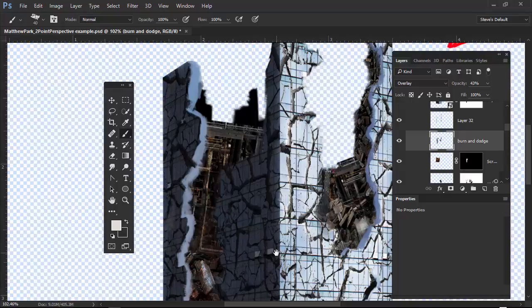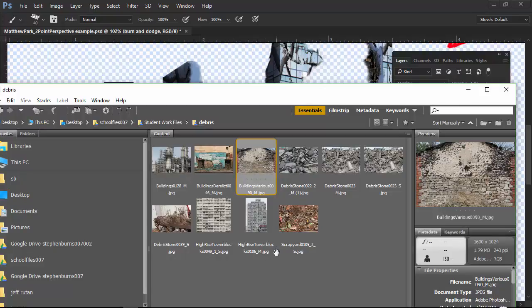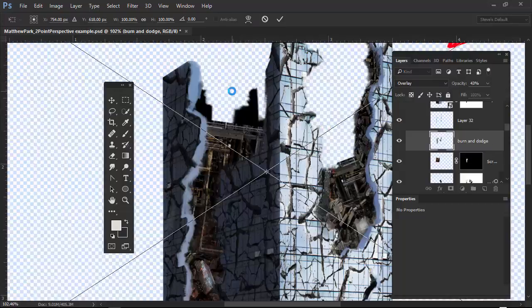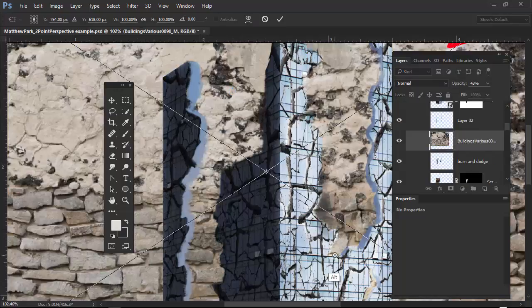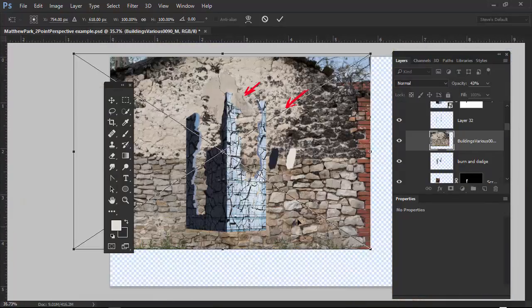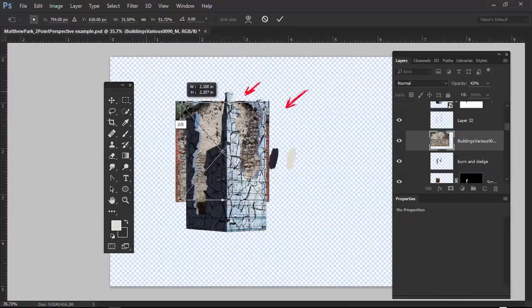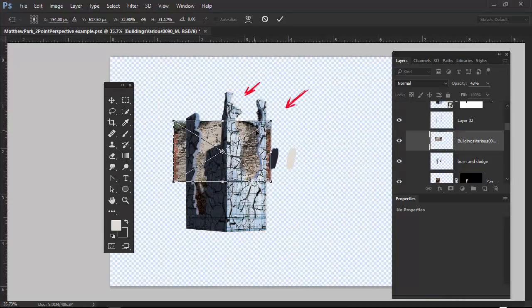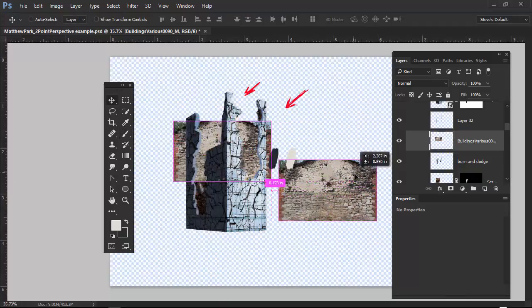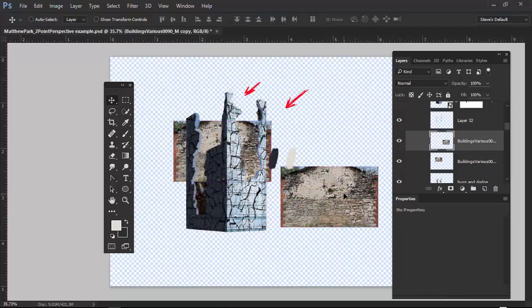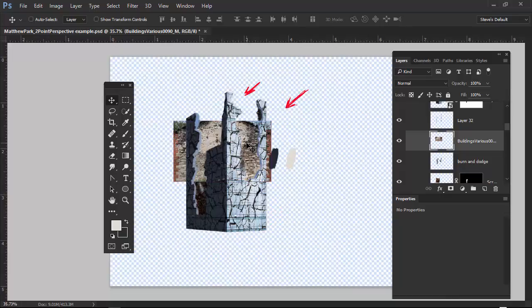So we're going to go to Bridge, and let's grab something that's going to work great for the edge. I like this image here, so I'm going to drag and drop it over into our image. Let's zoom out real quick. Hold my Alt Option to zoom in here and hit enter. Let's move it off to the side temporarily. Hit the V key. That was an accidental duplicate, but there we go. Let's turn that off and there we go.